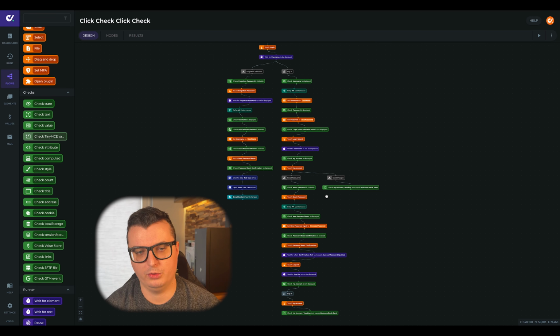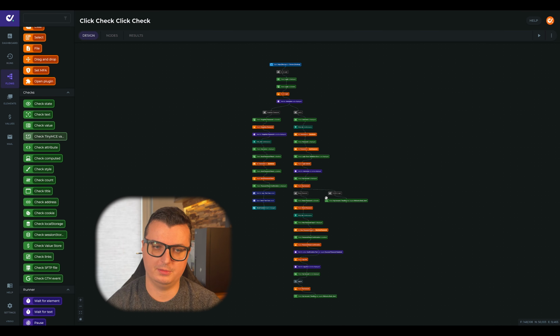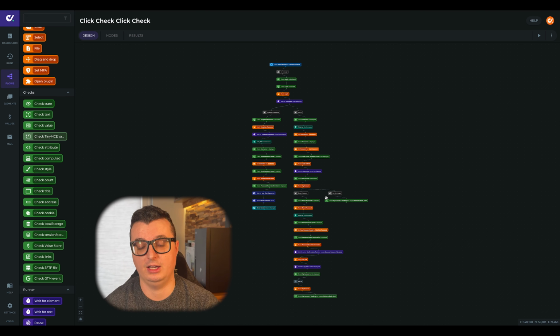Although this test case looks a lot bigger than the last one, it has a lot more coverage, a lot more active assertions, not passive. It has a lot more functionality checking, in terms of actually checking emails are delivered. It's got accessibility testing in it. It's got a little bit of visual regression in it, all within the same flow. The flow has an increase in complexity and run duration.